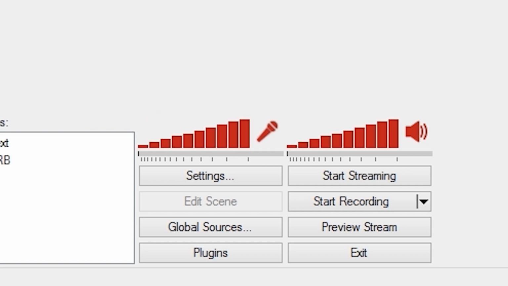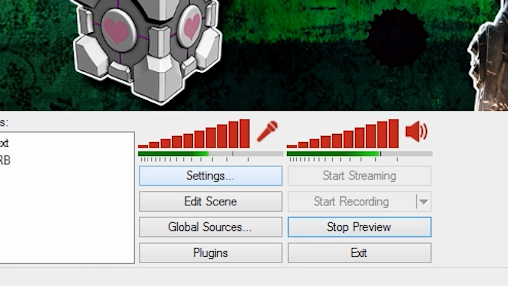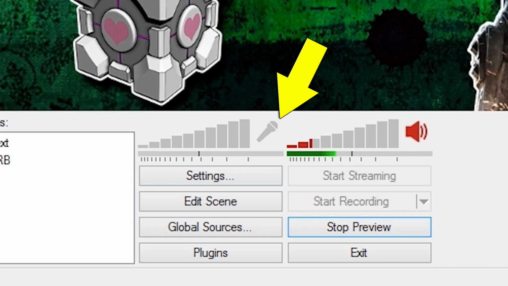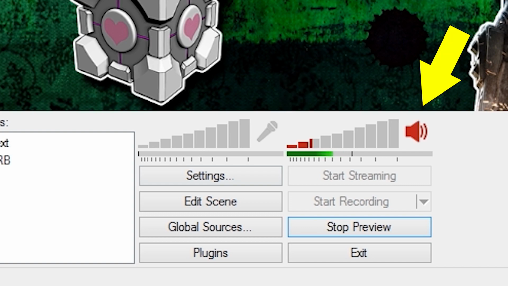This is extremely useful for making sure your stream sounds okay before you start streaming. So let's say we hit preview stream here. This is a test. You can see how loud my microphone is and how loud whatever's playing on my computer is, be that a video or a game. Then you can turn that down so you can make sure that your voice is coming across over the other audio. That is very important to use. And then say you're on the BRB screen and you don't want anybody to hear you, just click the microphone or desktop icon and it will mute either source.